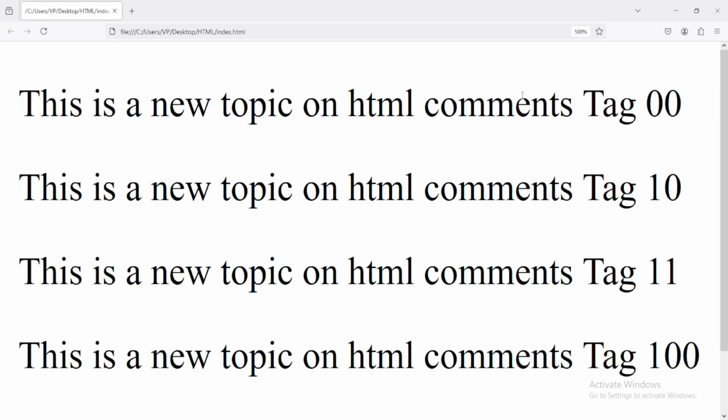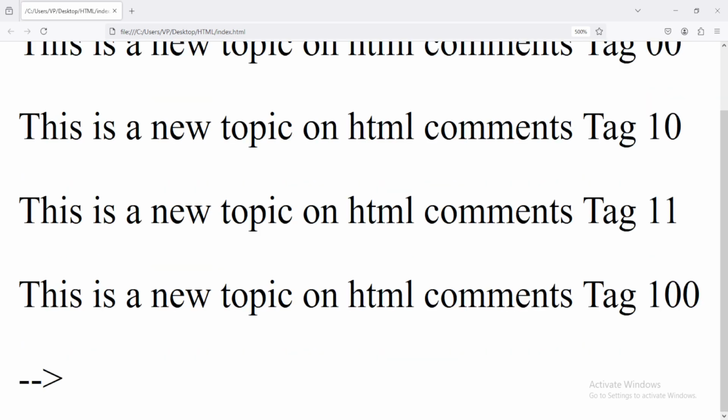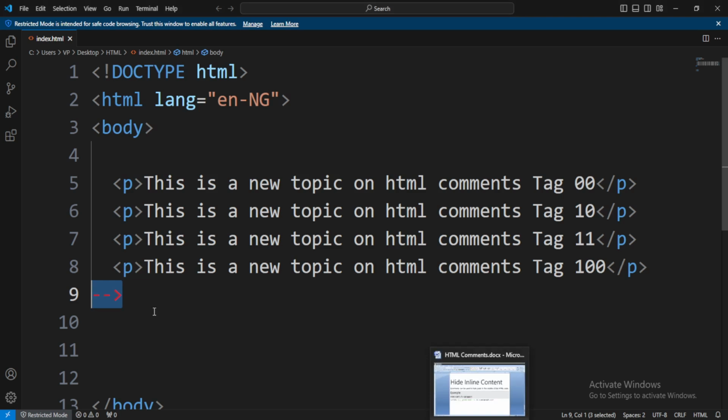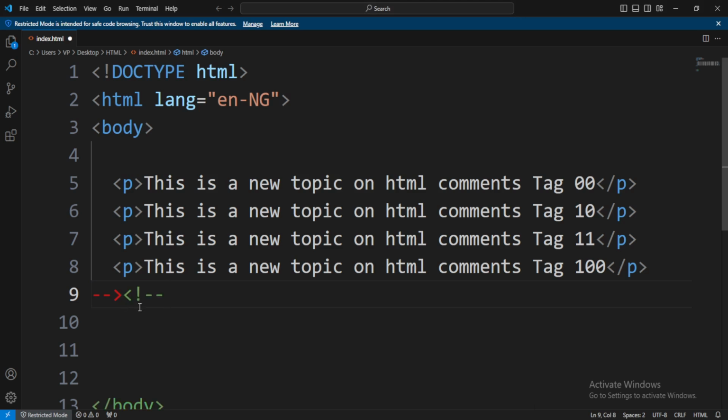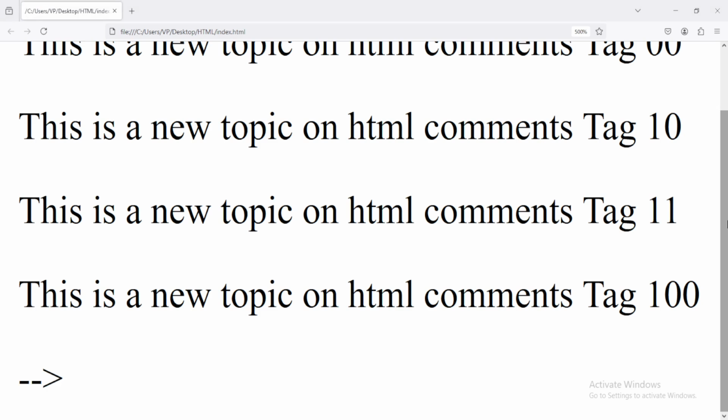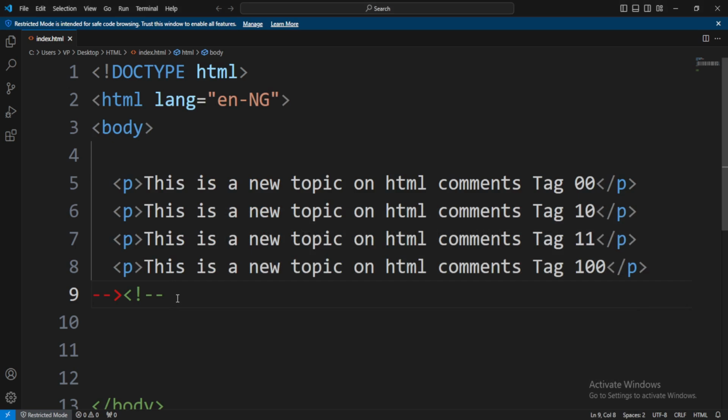Can you see? It still displays our document, and it even displays the tag here. I want you to understand the point. Don't mistakenly put it like this also, because you see it acts strange, and that's not what we want to do. We want to put it on the top of this place so we can highlight everything.